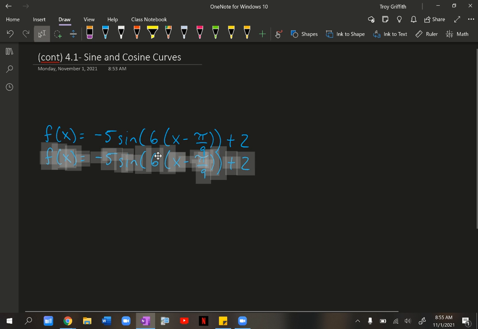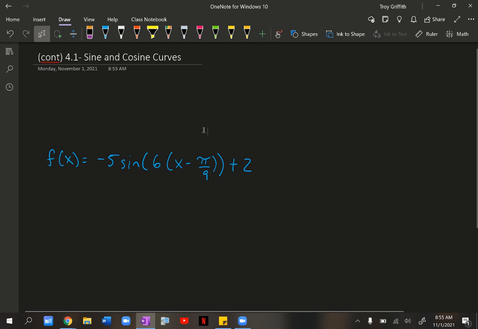So today in class we were talking about sine and cosine curves. We talked about the general shape of them, and all we really were able to talk about in class today was amplitude and the letter b, which helps determine the length of the period. Today I'm going to talk about shifting these graphs side to side and up and down.